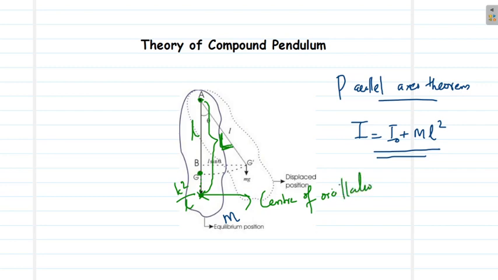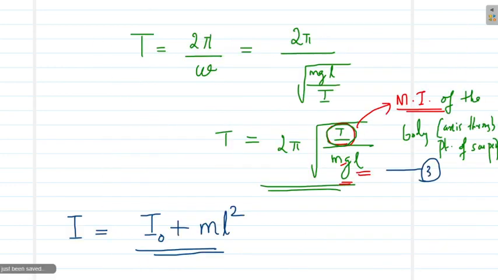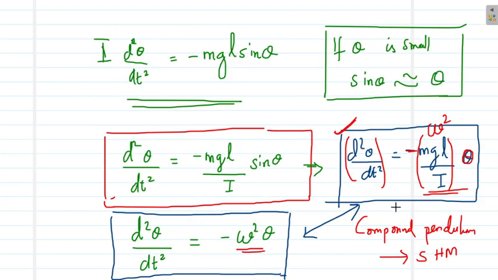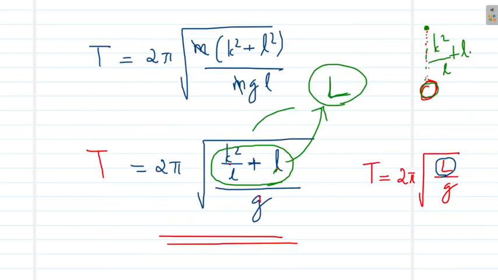And we can actually prove that the center of oscillation and center of suspension are reversible, meaning that if you keep the center of oscillation as the suspension point, even then the system will have the same time period. In that case, the center of suspension will act like the center of oscillation. So you can try to remember that concept too. As for now, I hope that the basic concept is clear for you. The theory of compound pendulum, the derivation of the differential equation, and the analysis of the differential equation to find the time period is clear for you.